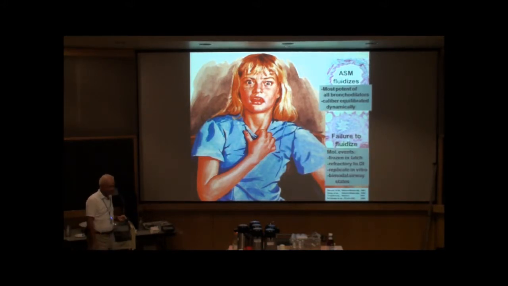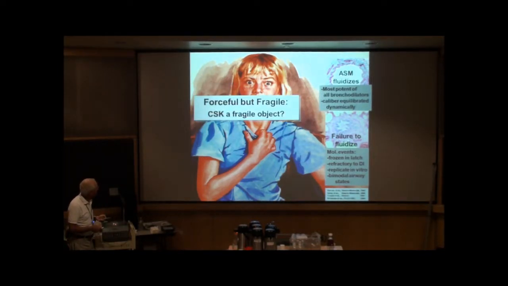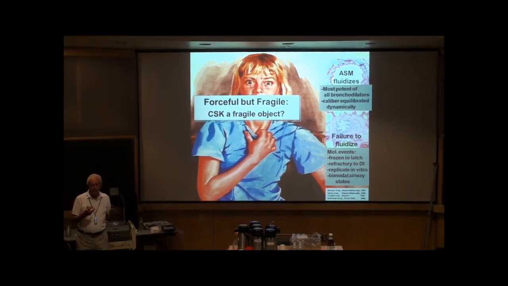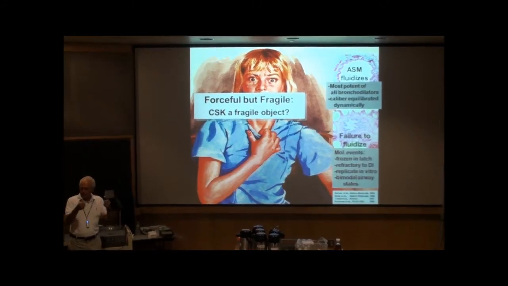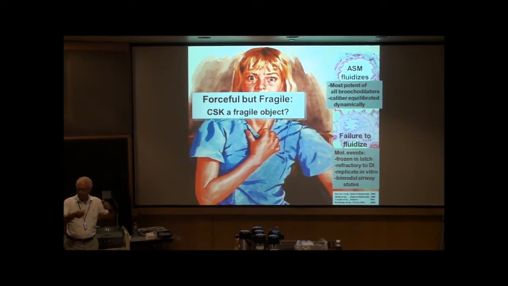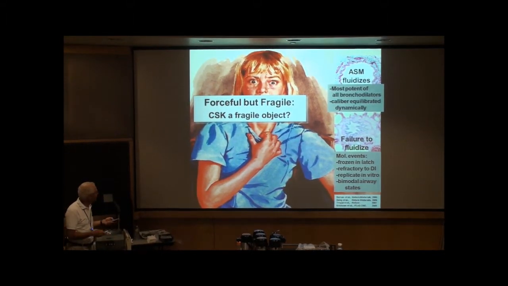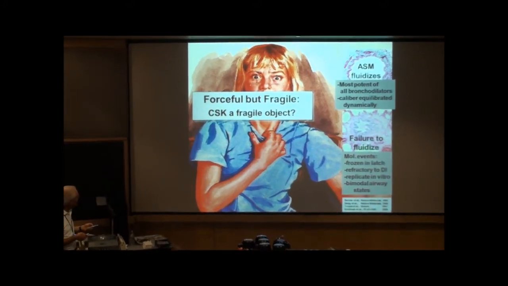So that was the problem that I'd been working on for most of the 1990s and early part of this decade. And it got me interested in, as we started to get more and more reductionist and trying to think about mechanical properties of cells, that's how we started to get into the rheology of cells. So one of the themes that I want to talk about is that the cytoskeleton, not only is it elastic, but it's fragile. It's made of elastic bonds, but they're all weak. And every time you stretch it, you can just pull the system apart. It's a very fragile system. I'll show you some of the evidence for this in a bit.